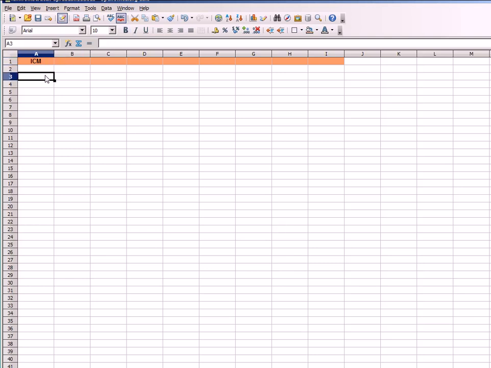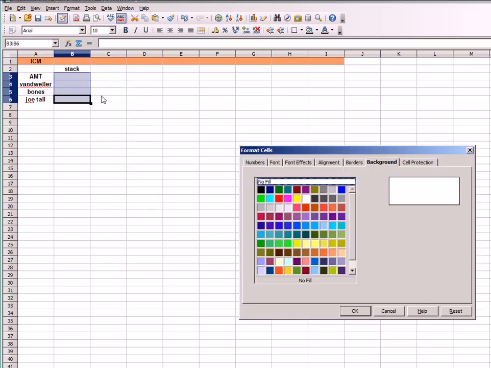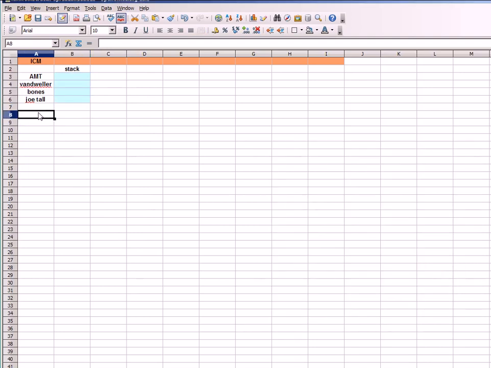So here I'm going to make a list of players, and let me type those players in. As you can see, I'm deciding to use some guys from Deuces Cracked, AMT, vandweller, Bones, and Joe Tall. And here is where we're going to list what the actual stacks are. What I like to do when I'm making a spreadsheet is separate the parts that I'm able to edit from the parts that I'm not going to want to edit, for fear of ruining the spreadsheet. I like to make the editable parts a different color, so here we'll make it this pale green color. We're also going to want an area for totals, which we'll bold and center. And this part we're not going to want to edit.